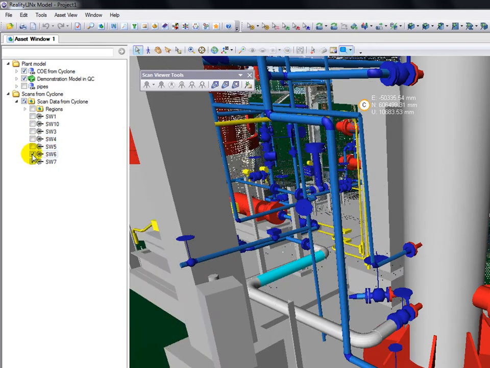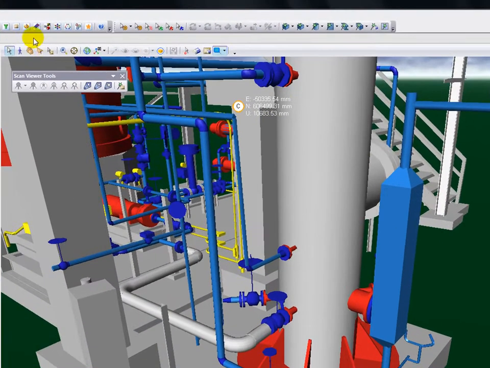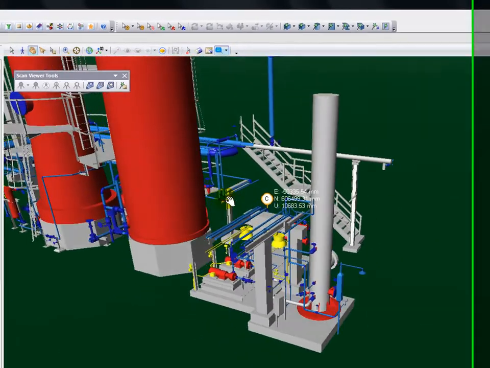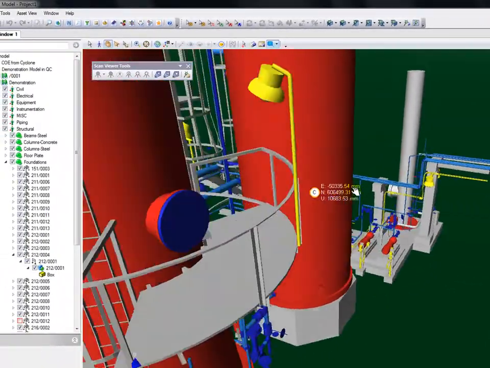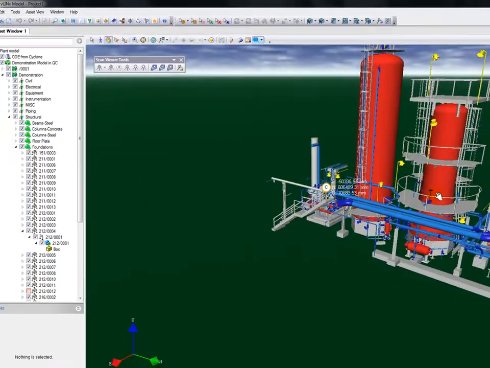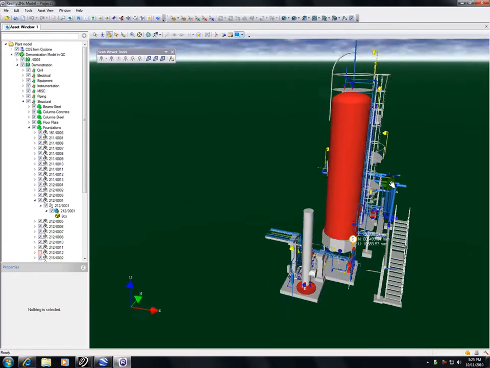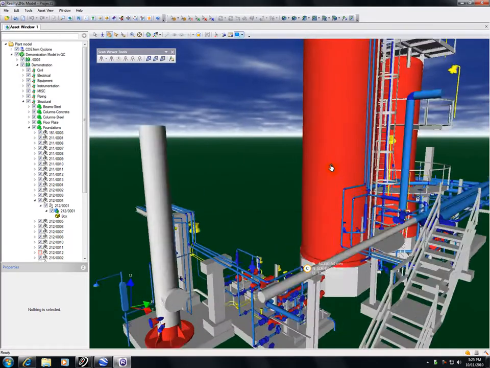The actual model, as you saw me earlier, I was modeling elements in Reality Links. You can create very dynamic, complete models of the entire site. You can either model in Cyclone or Reality Links or both, as I've demonstrated.